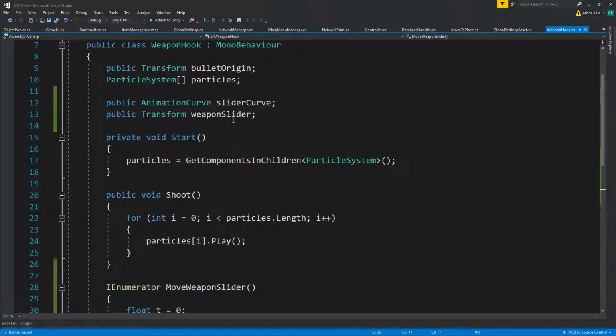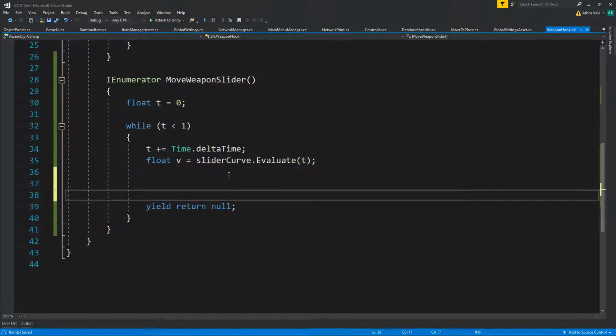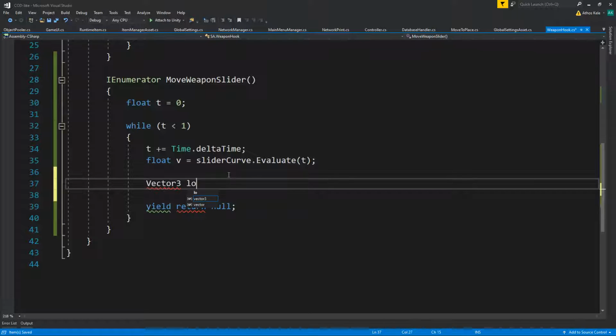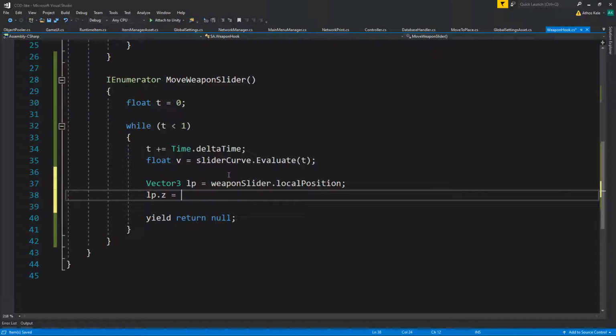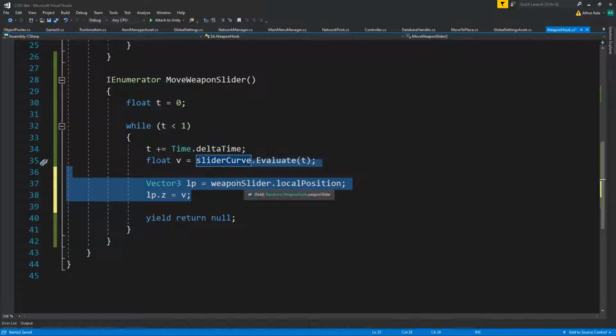Then for the weapon slider, we're going to be getting the local position, weaponSlider.localPosition, then we're going to be affecting the local position.z with the added value we have from our slider.